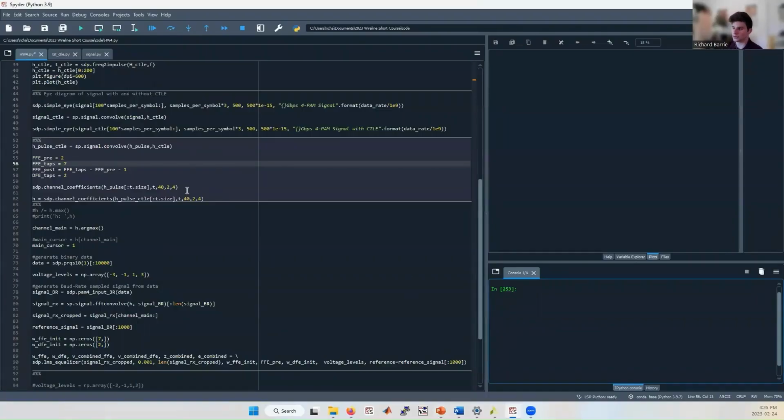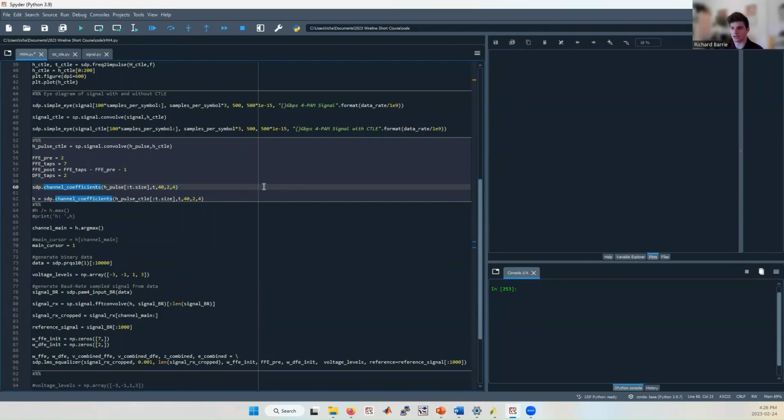So going to the code, the first thing that we need to do is to digitize our pulse response because the FFE and DFE are digital filters. So SerDesPy has a function for doing this. It's called channel coefficients. And basically what it does is it takes the pulse response, it finds the main cursor by finding the maximum value of the pulse response.